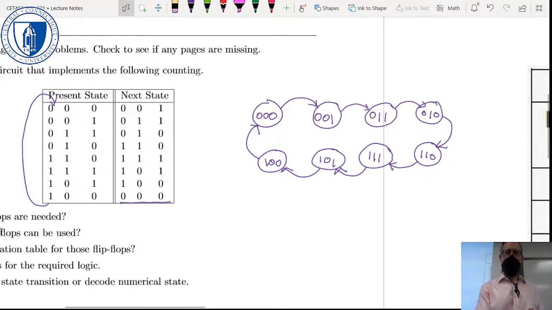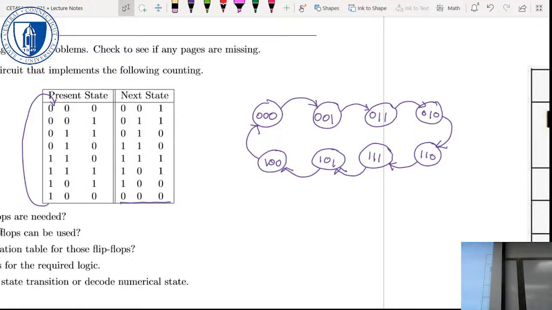Right, I need to not only have my present state, next state, but then I need to say, if I'm using JK flip-flops, for example, how do I get it to go from 0 to 0, 0 to 1, and so on?